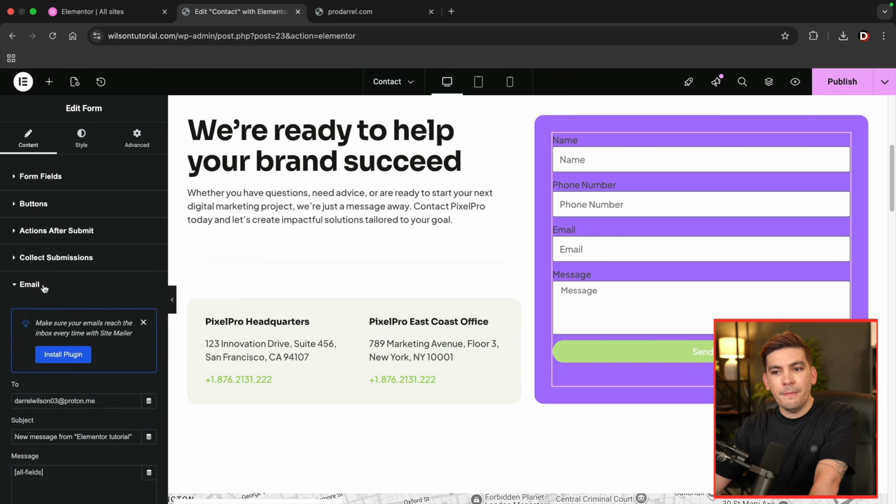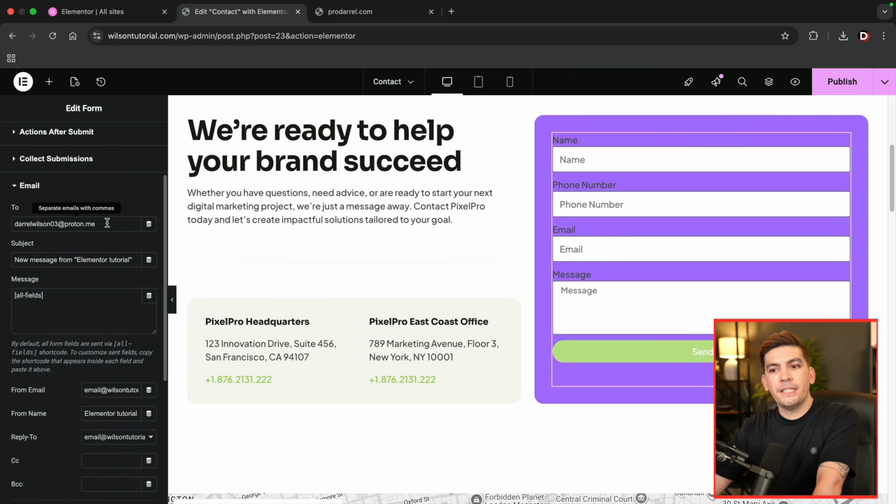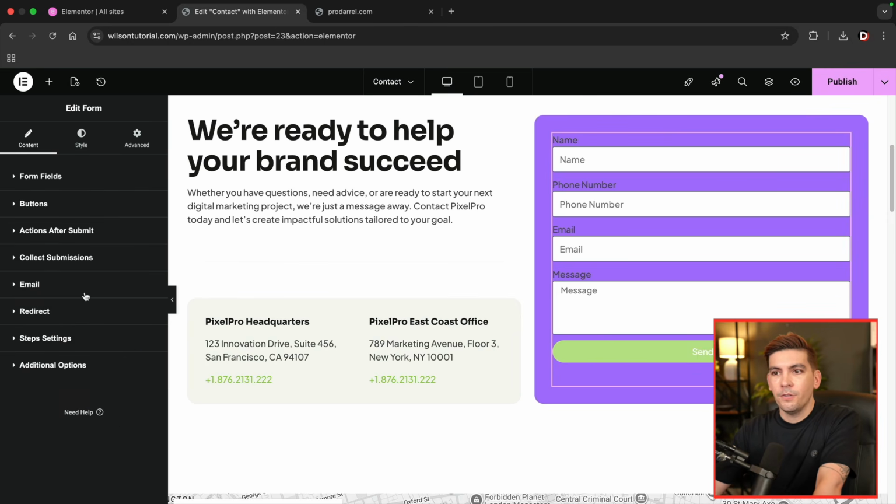I'm going to select email here, and I'm going to close this pop-up. So here's the email. Now you're going to see it's going to be sent to this specific email. This is the actual message. You can change this to like, my web agency, right? Here is the message, and then it's coming from the actual WordPress email right here. So after we do that, I'm now going to click on publish over here.